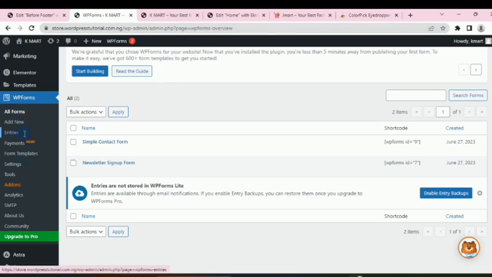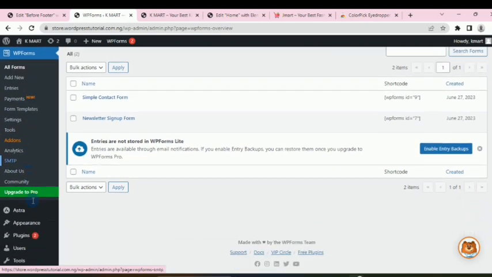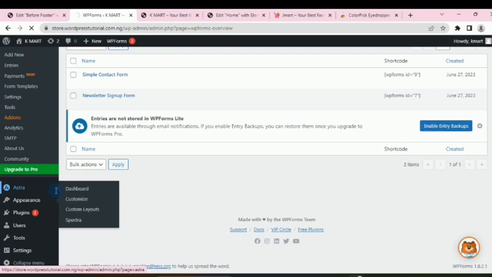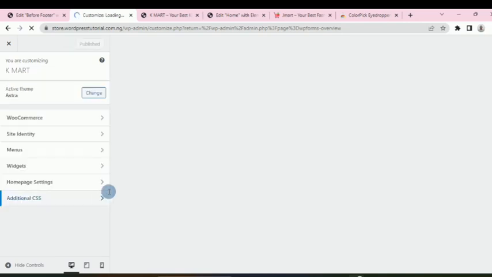So appearance, customize. Appearance, then customize, and let's see where that header and footer are made from.